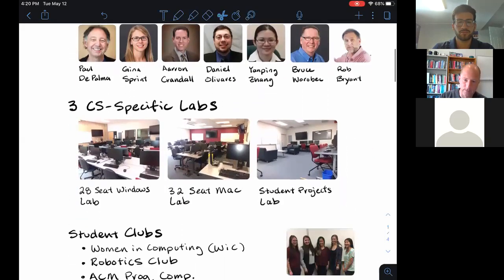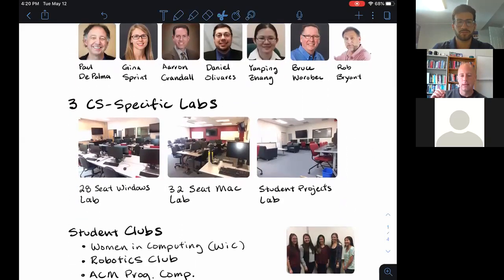We also have a few CS-specific labs. One's in Herrick, which the dean talked about, which is the older building. And then there's one lab in Packard, which is the semi-newer building.